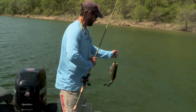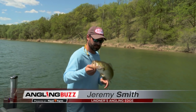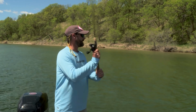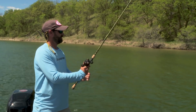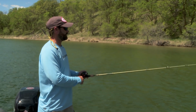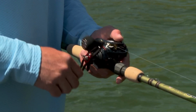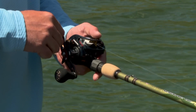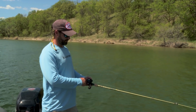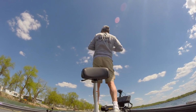You really cannot fish it wrong, but what seems to work early in the season like this is a little bit slower speed. What I end up doing is I'll cast it out, I'll let it hit the bottom. In this case, if there's thick weeds, you don't want it to hit the bottom. But then I'm just reeling relatively slow, and every once in a while, I just speed the reel up and then stop it. Keep reeling, stop it. A lot of times that little action of the reel shoots it forward and you kill it, bam, you're on.